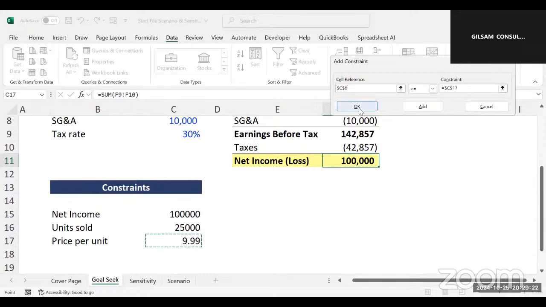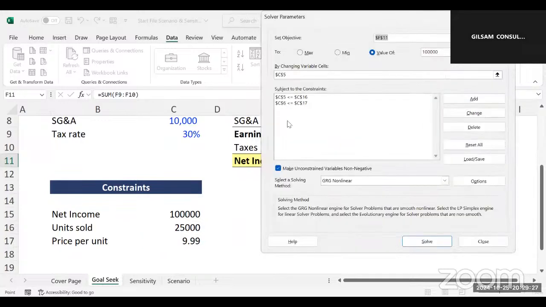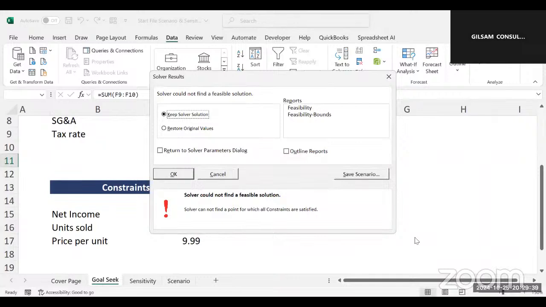Then click OK, and you will find that you have a constraint here. If you have another constraint, you can click Add, or click Change to change the one you want to change. Once you've done that, click Solve. You will get this kind of scenario, and you click OK.